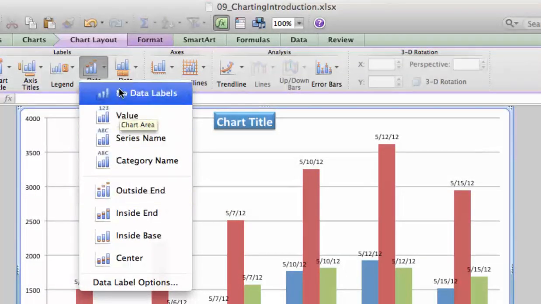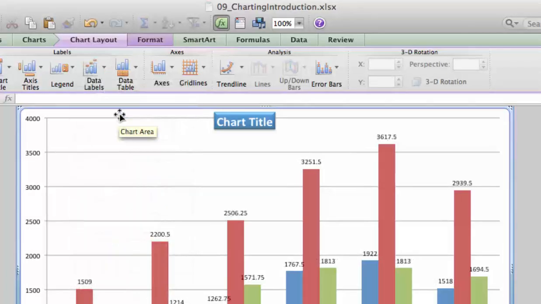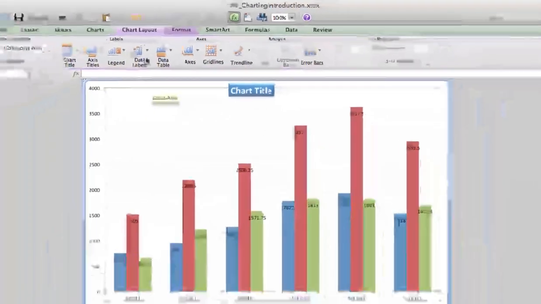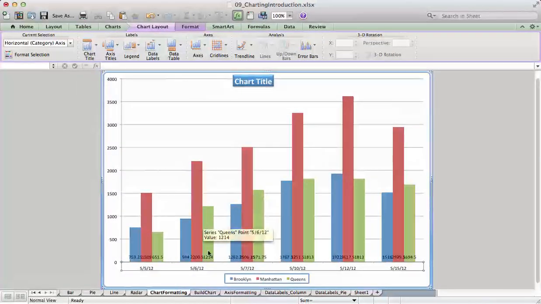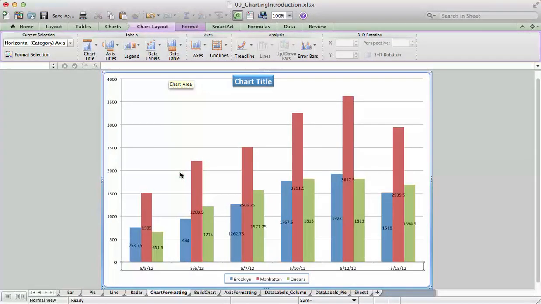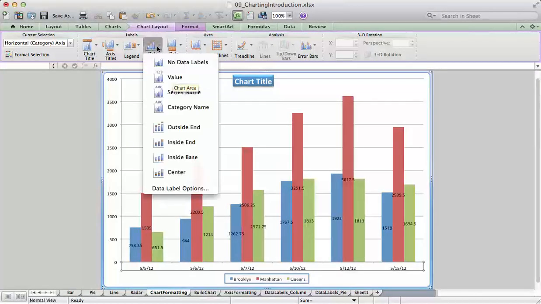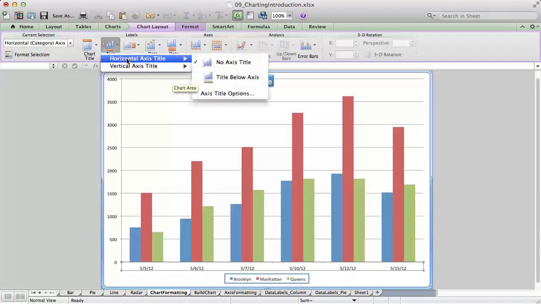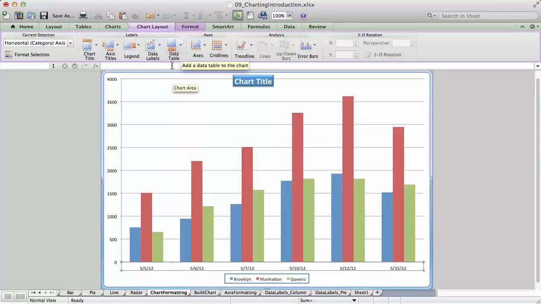Then you can actually have a different place to place it. Let's go back and give it the value. And by default on a column chart, it's on top of every column, but you can also have it inside the column. You can have it at the base of the column, right at the very beginning. You have the center of the column. And so there's many different options for all these. And if you look through these different items, the axis titles, you have different options for where that's going to be. We're going to go over the data table in another lesson.